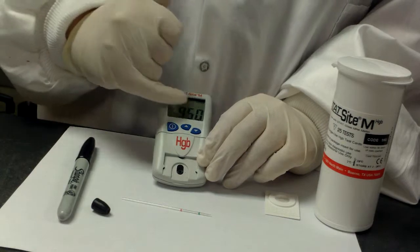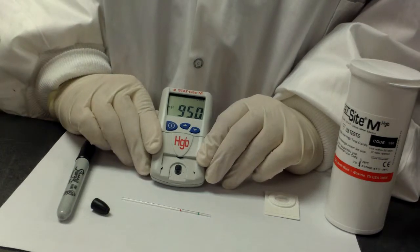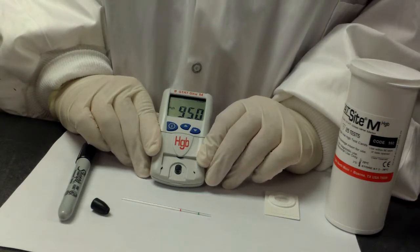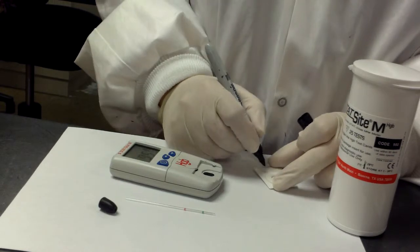Okay. You can see the code is 950, and that's the code that's on our canister, so we're good to go. Like most of our point of care testing, this has got idiot instructions. It shows you that it wants you to put the little strip in. So what you're going to do is you're going to label it with your patient name.